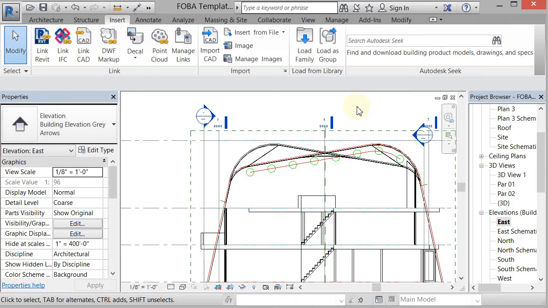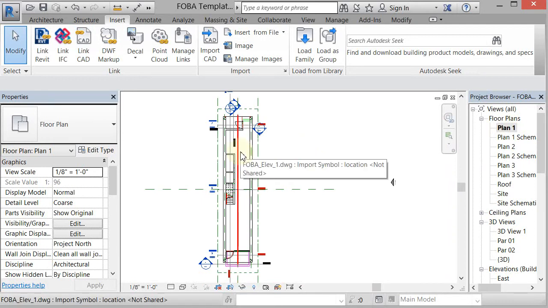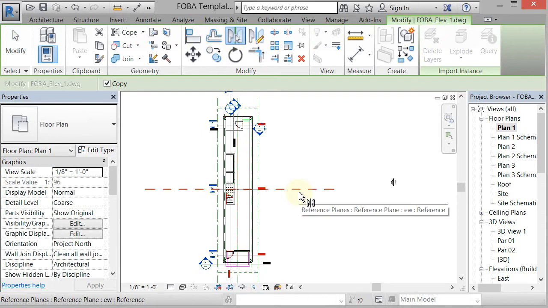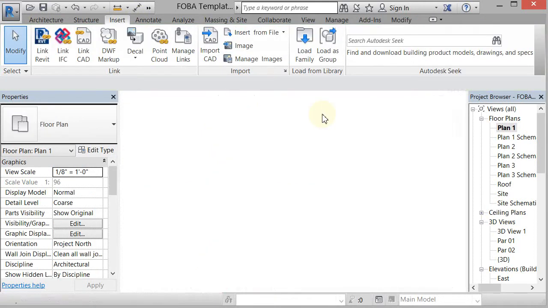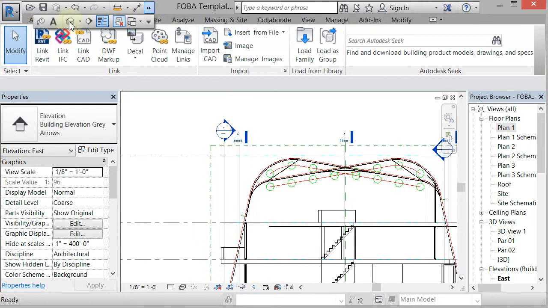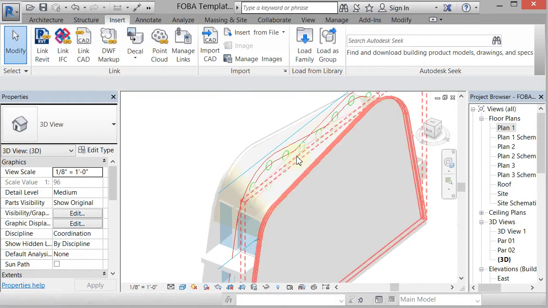Okay, so what I'm going to do now is go to my floor plan, and I'm going to mirror what I just brought in here. So I'm going to hover and tap the tab key until I see the elevation drawing come up, and left click. I'm going to unpin it. I'm going to go to mirror, and I'm going to mirror it around this horizontal center reference plane. And then I'm going to go to my 3D view, and I should be able to see both of them. So there they are, right? Lining up with the walls, just two different versions.